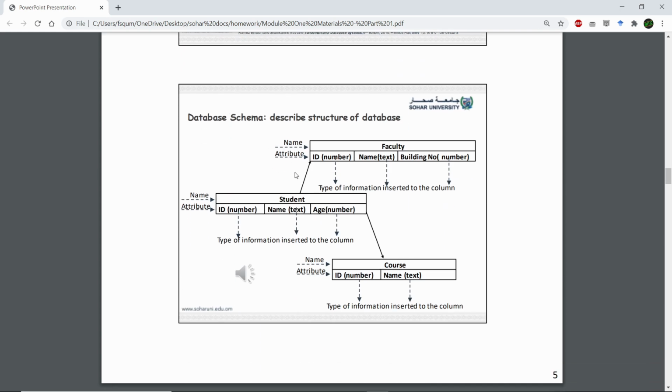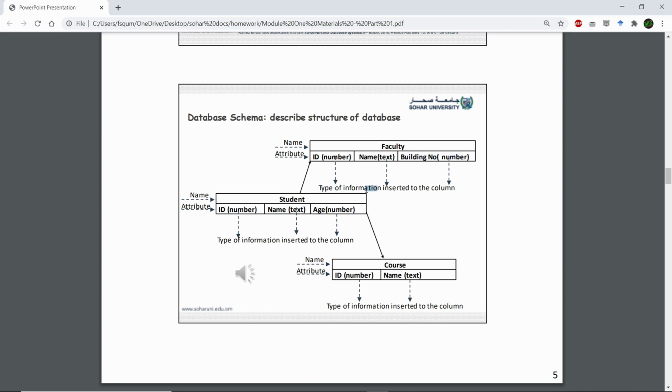So, as I told you here, we are using the general term, and then we have attributes. ID is a number, as you can see. A name is a text. A building number is a number.